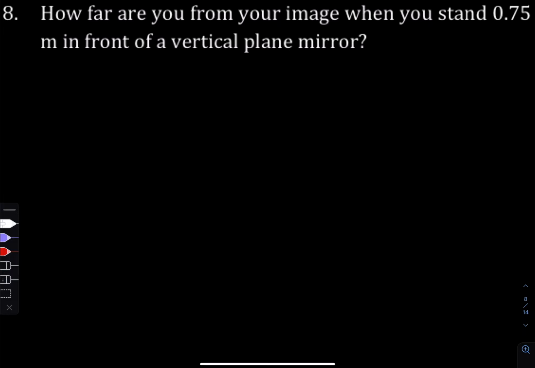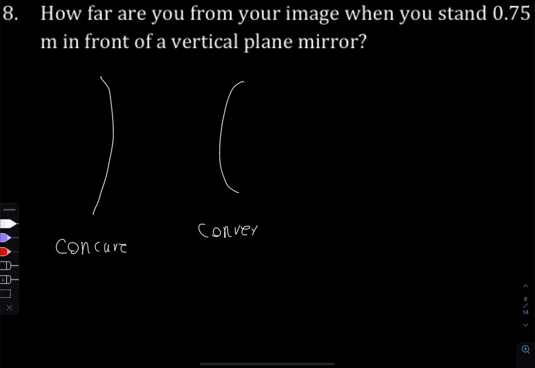So this question is asked about a vertical plane mirror. What a vertical plane mirror is, so we had these concave mirrors, right? We had these convex mirrors, concave, convex, but we can also have mirrors that are just like vertical plane, right? A plane mirror. What a plane mirror is, we had a convex mirror, we had a certain radius, which meant we have a certain focal length. In this case, this just doesn't have any focal length.